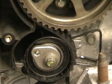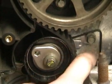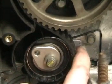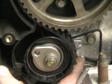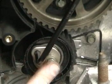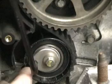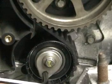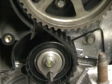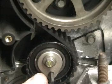To tension the belt using the automatic tensioner, we need to check that the wire at the rear will rest on this particular bolt, and this silver part at the rear of the tensioner, when aligned properly with the white tip that I've put on the marker, signifies that the tension is correct. Make sure the center bolt is tight so that it retains its position. Insert the Allen key into the tensioner and rotate it clockwise. You will see the wire rest on the bolt, and as I increase the tension, the silver piece at the rear drops until it aligns with the center of the notch.